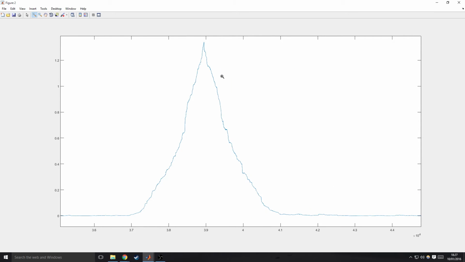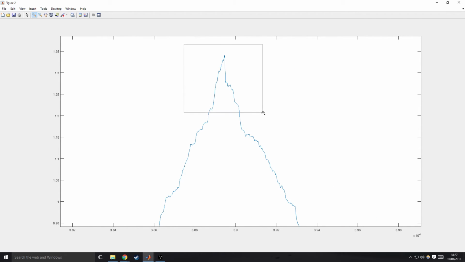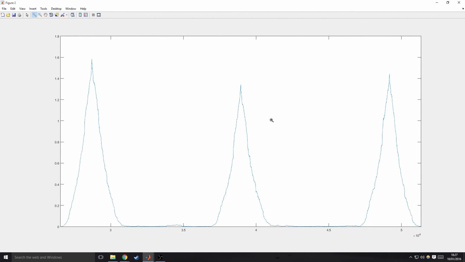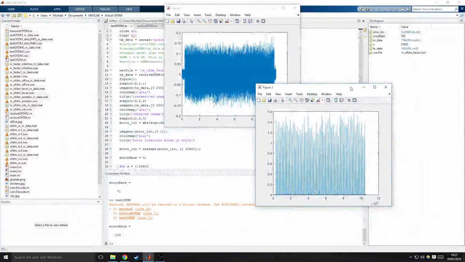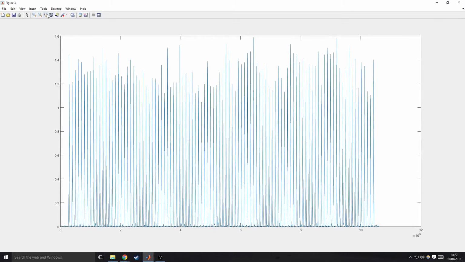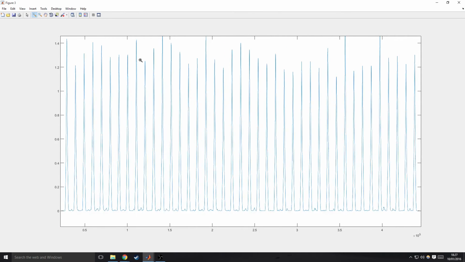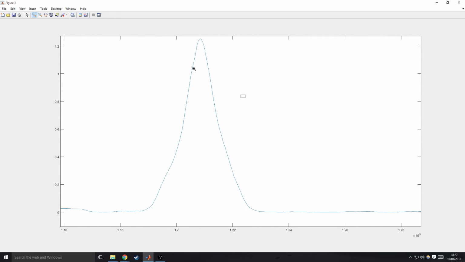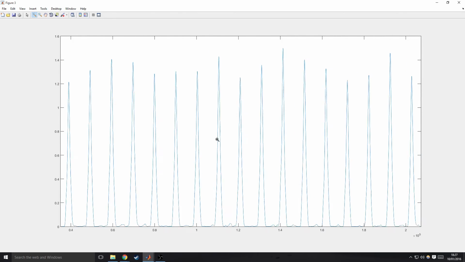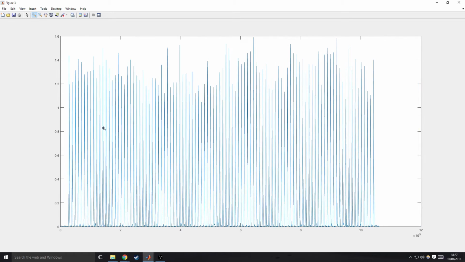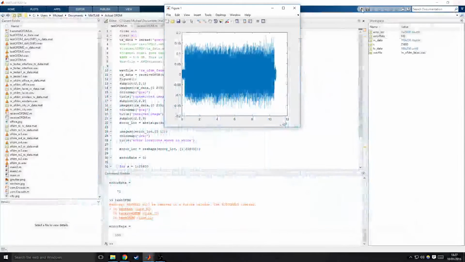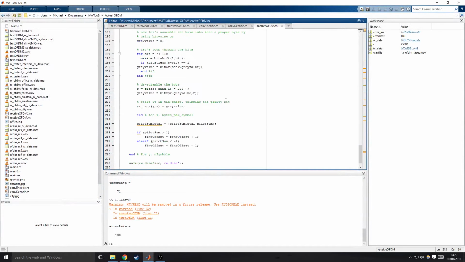If we zoom in a bit further, we can see they're a bit choppy, but we can work with them. And what I did is I smoothed these using a moving average filter, just so I could get a nice sort of peak that I could run with. And now this is the coarse tuning, so the index of each maxima here, or 100 above them, correlate to the starting position of each symbol. So if we go back to the code, I can go over that with you.